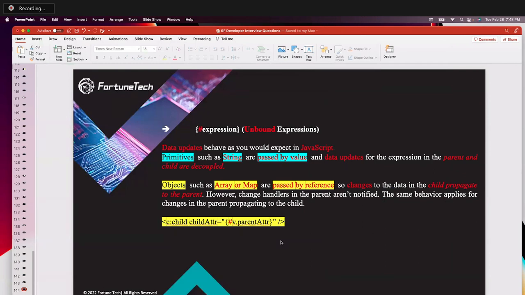I was thinking, is this a way to create a relationship between two components? When you are binding them, you are creating a relationship.